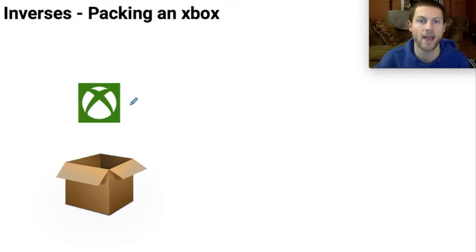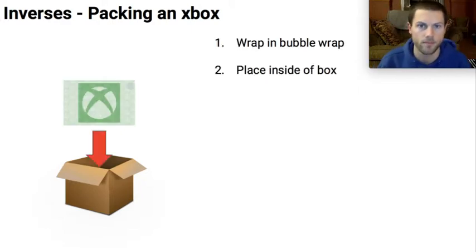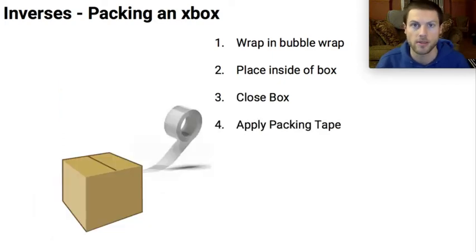So I want to think about packing something and sending it in the mail. Perhaps an Xbox we can send in the mail. Now let's think about what we're actually going to do. If I want to send this in a package, you can't just stick an Xbox in a mailbox. You've got to do some stuff to it first. You probably want to wrap it in bubble wrap. You should probably put it inside of a box. Then you want to close the box, and then you want to pack it up. Well, you send that thing in the mail, it arrives, and then you get a package.